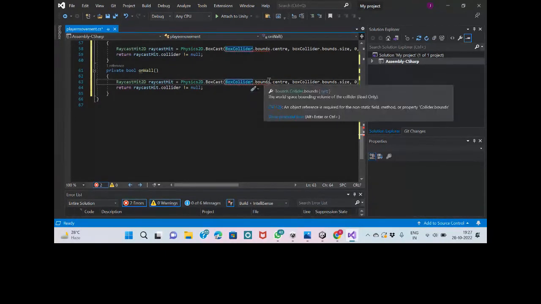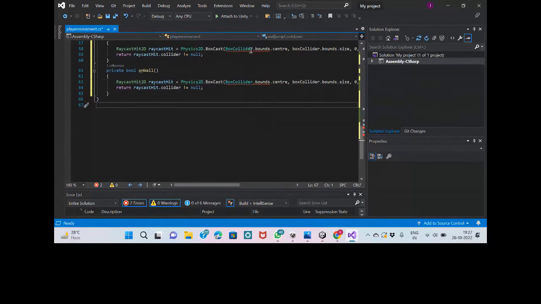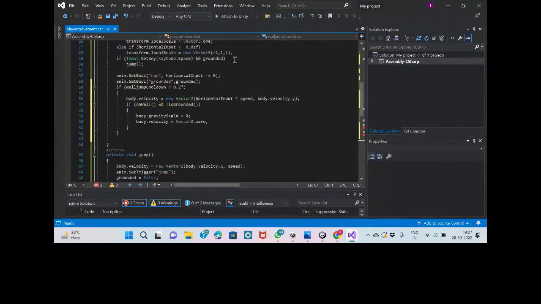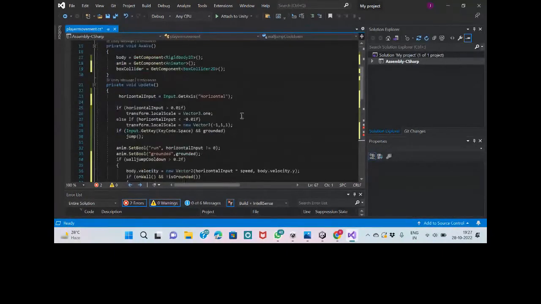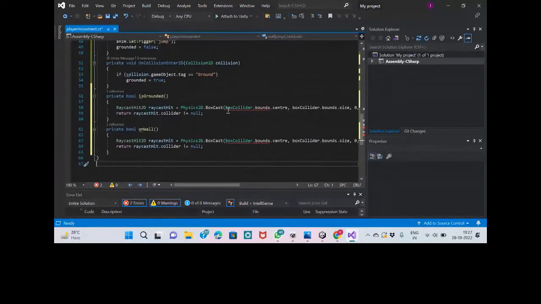So what I've done here is, I've used a built-in function of Unity, so I'm just clearing this box collider.